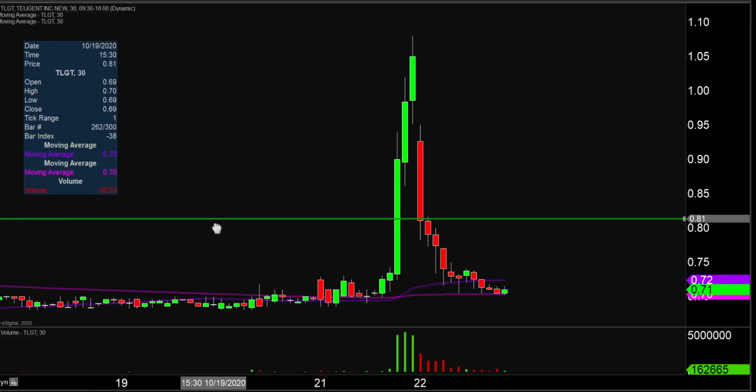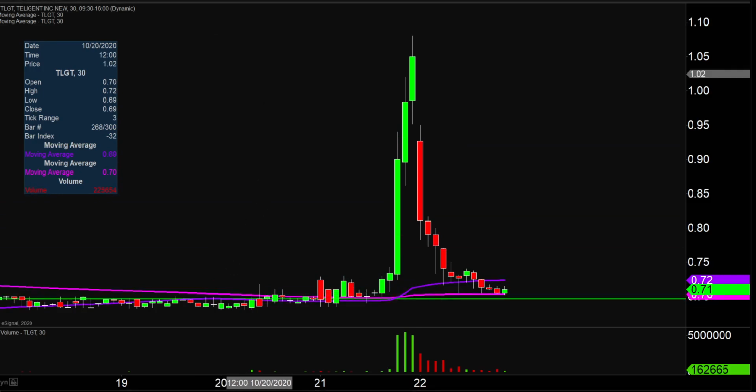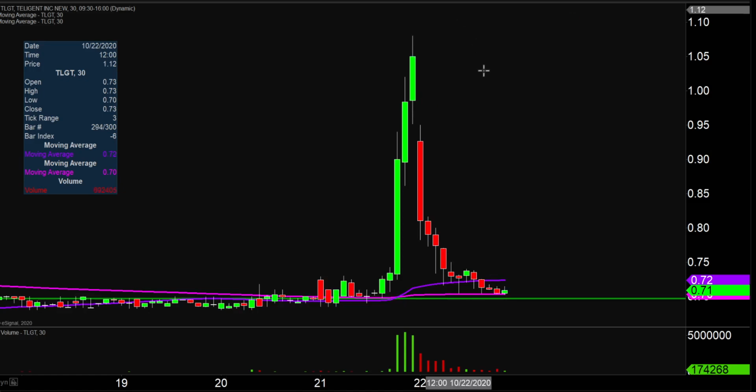So what I'm very curious about moving forward is, can the price at least maintain above 70? 70 has been a former area of support before. You can see back here, and then you look right again. It's holding above that area. So not guaranteed. My point here is it's at least valid. It's at least a rational thought to have that, all this craziness that brought it back down, it's gone sideways. Maybe there can be some sort of a nice little bounce to the upside. Not necessarily back up to $1.05, but it's at least worth keeping an eye on from that point of view, given the way the price has acted.